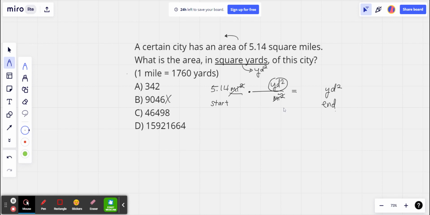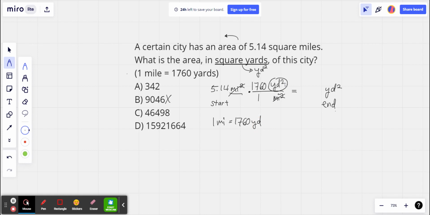So now we have to figure out what numbers correspond to it. So this is kind of the setup, right? Work with your units first and then figure out what numbers you're going to use, not the other way around. Okay? The units are more important than the numbers at the beginning of the problem. And so now what you could do is write in, well, I know that it says 1 mile is equal to 1760 yards and call it a day. But let's really think about this.